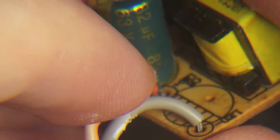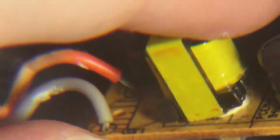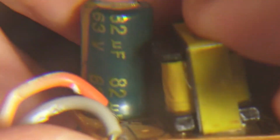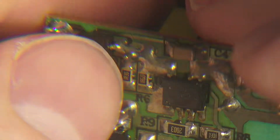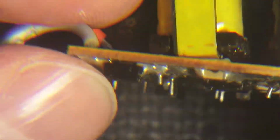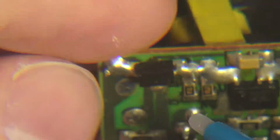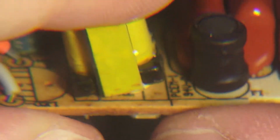You know, this is less of a transformer because it's only... this will never focus. It's only two pins. So they're just using it as, well, an inductor or a choke, because I'm pretty certain that's just two pins on it. We've got the one here and the one there. Yeah, that pin. That pin. So yeah, that's not really like an isolated transformer.